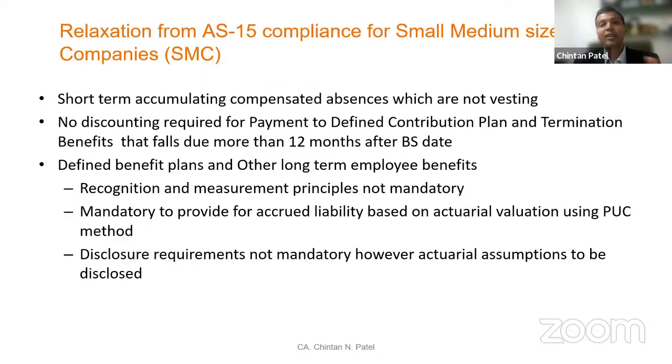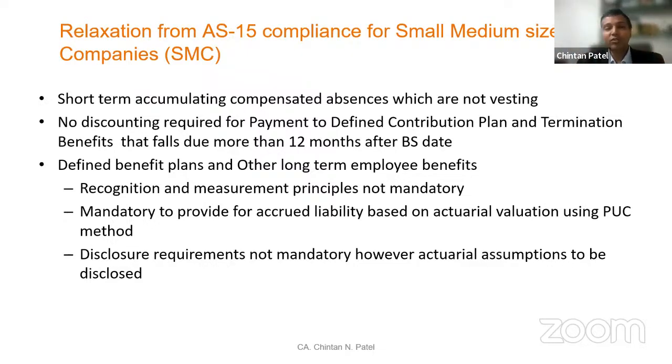If it is a small and medium-sized company, in that case, you have to compulsorily provide gratuity or actual liability based on accrual, based on actual valuation. There is no exemption even from the actual valuation. However, it only provides you exemption from the detailed disclosure requirement. But still, you need to provide disclosure of the actual assumptions.